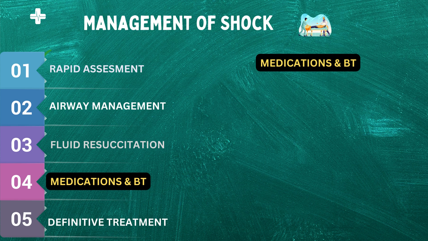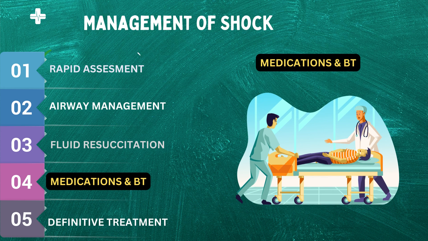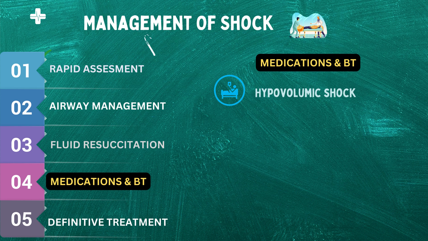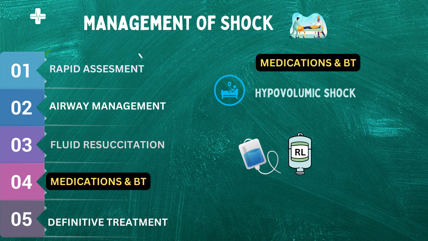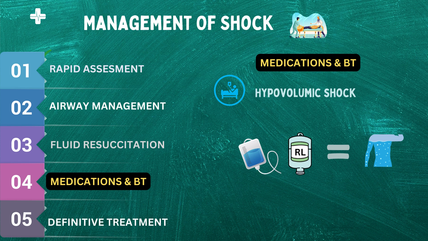Now we will be talking about medications used in shock patients, including their mechanism of action and drug doses. Medications are a crucial component of shock management. Let's start with the medications used in hypovolemic shock, which occurs due to significant loss of blood or fluid. Healthcare professionals will typically administer crystalloid solutions such as normal saline or lactated Ringer's solution. These isotonic solutions can help restore blood volume and improve tissue perfusion. The dosing for these solutions varies based on the patient's weight and fluid status.